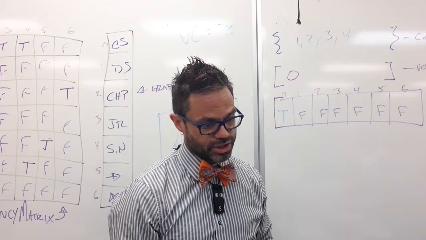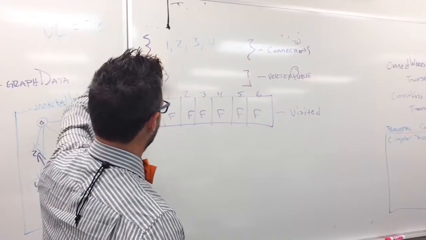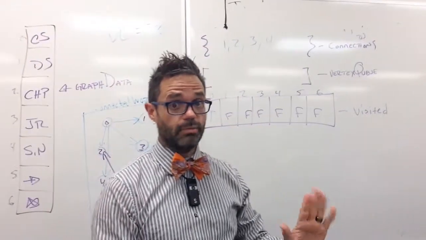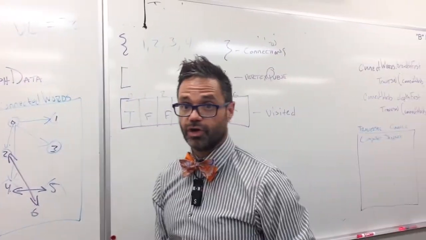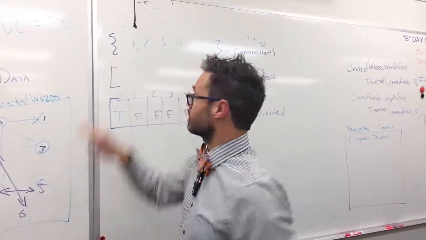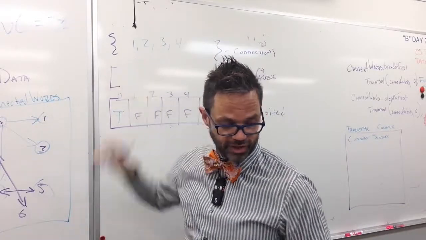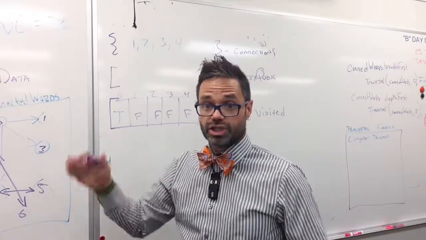The next step we're going to do is we are going to take the queue and pop that queue off. So we're going to remove 0 from the queue. So right now our queue is empty. That's okay. We're going to keep track of that. So the next step we have is we're going to use a for loop. We're going to iterate over the connection set. And so we're going to start that out with the connections at the beginning, go until we're not at the end, and we're going to go up by 1 each time.